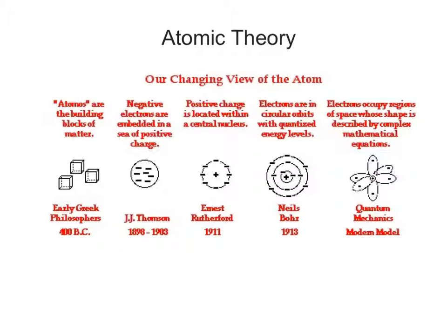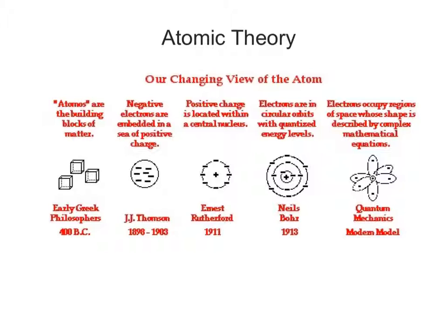But a problem with what Thomson had postulated was the fact that the electrons and the protons were mixed together, kind of like in a soup or a plum pudding, as he would call it. The next step was with Ernest Rutherford, not too much later than J.J. Thomson, where he, through an experiment, determined that actually the positive charge is separated from the negative charge. And the positive charge is focused in the middle of the atom, which we call the nucleus. And then the negative charge is arranged outside of that nucleus. So now we have a separation of that charge within the atom.